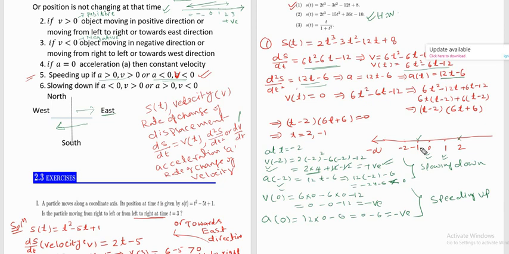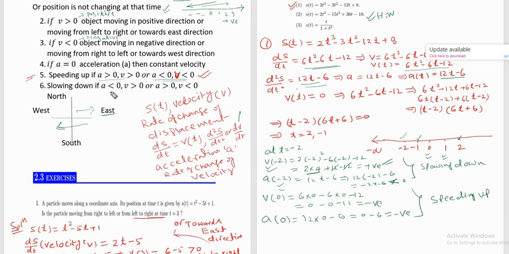What you have to do, just replace t is equal to, I'm checking t is equal to minus 2. So at t is equal to minus 2, what is the velocity? So v of minus 2, that means this is your velocity. Replace here, this is positive. And acceleration is this one, 12t minus 6, replace this one. So this is negative and this is positive.